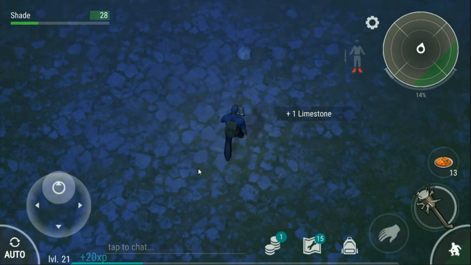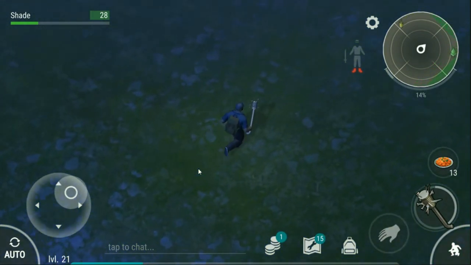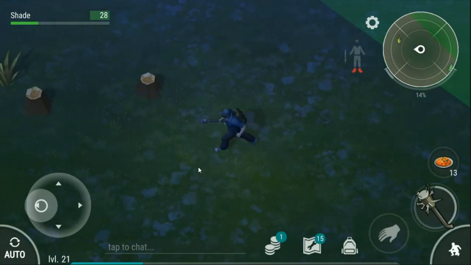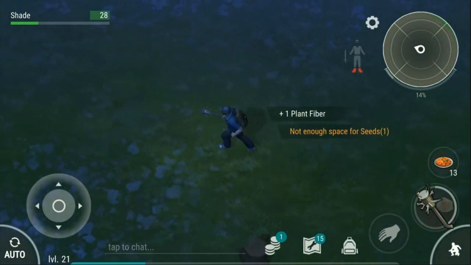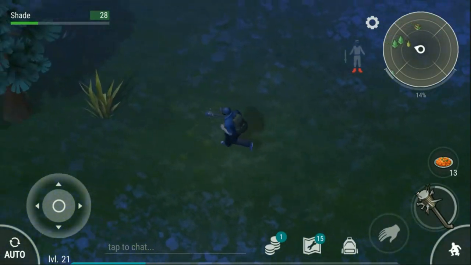Right, so I think what we might have to do is go and drop off a few things at base. Yeah, I'm going to chuck this guy on auto for a minute. So I'll be back in a second when I've worked out what I'm going to do.